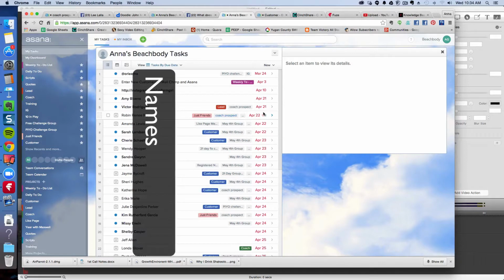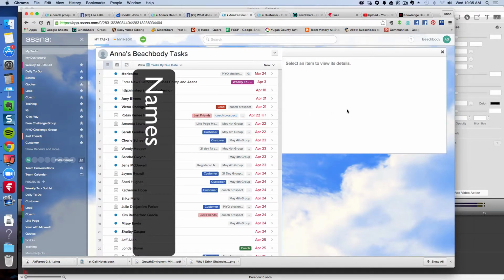But the Power of 3 is very powerful because that tells you exactly what you need to do every day to be successful. If you want to earn a six-figure income in the next 2.5 years, then you're going to change that to a Power of 10. But you still want to make sure you cross those things off and keep track of how many you invited today and how many you invite tomorrow. So I'm going to show you how I use Power of 3 or Power of 10 in Asana.